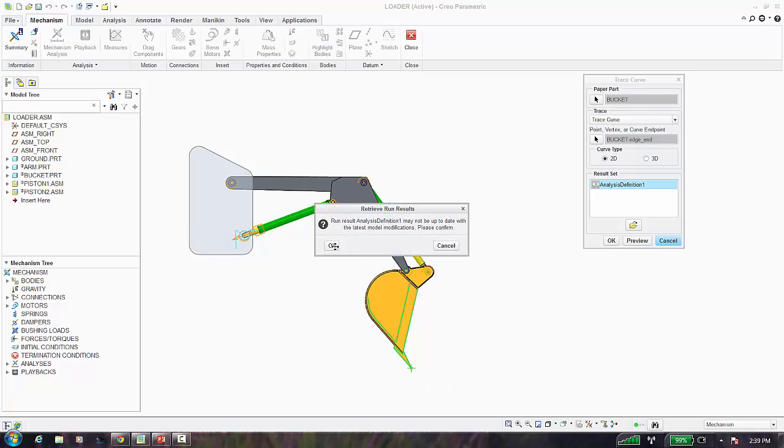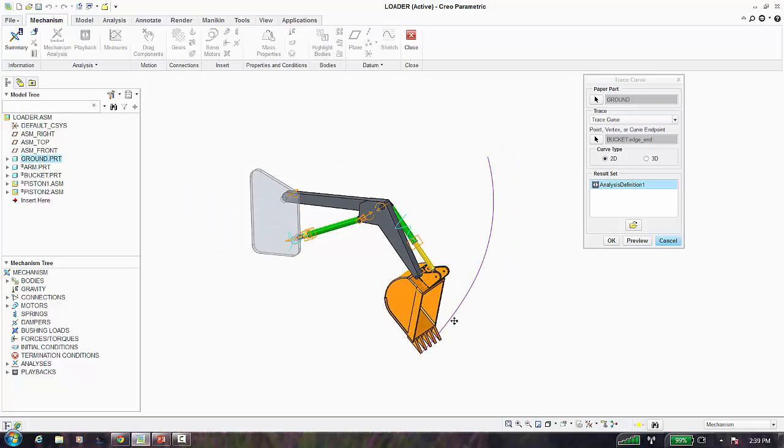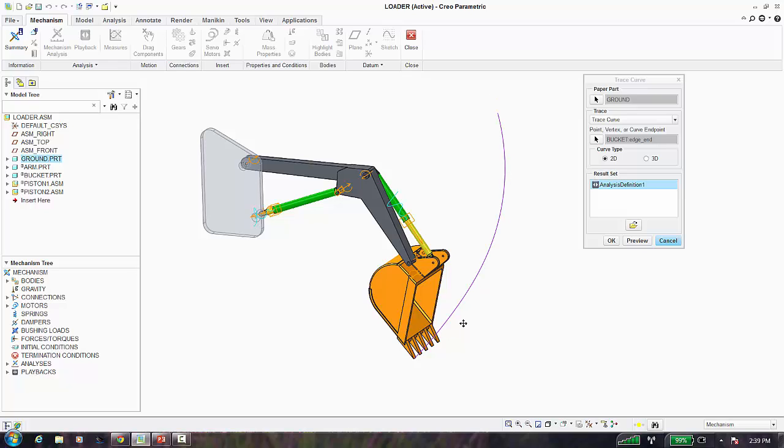Let's go ahead and preview that. There we go. So we have a curve representing that vertex as it goes through its path of travel.